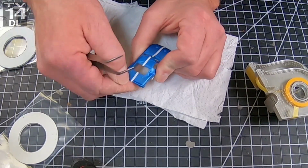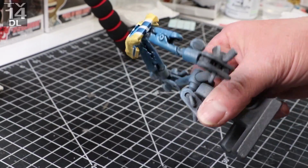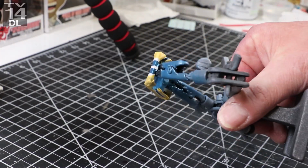I'm not going to lie, I kind of wish I didn't do it, but it does add to it. So there you go. That's pretty much what it looks like.